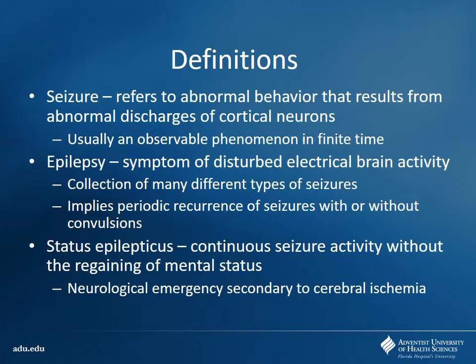we're using. So we're referring to this abnormal behavior that comes from abnormal discharges of these neurons. Basically the neurons are not firing appropriately in the correct order. I'm not going to get into the minutia of all the different types of seizures because that would take forever. I'm going to get into the most common drugs we use to treat these. Basically epilepsy is just the syndrome of having a seizure disorder.